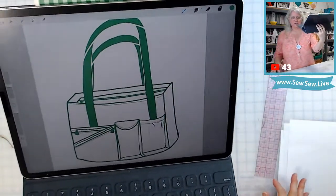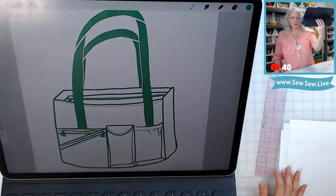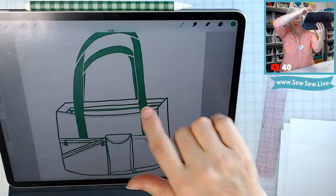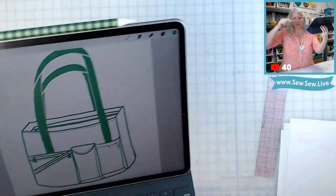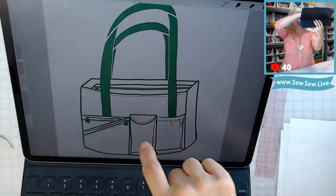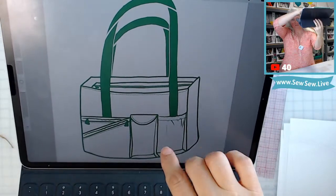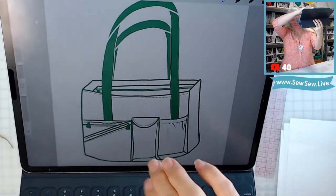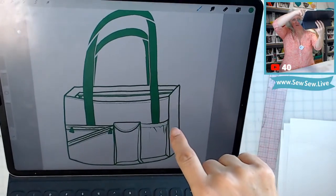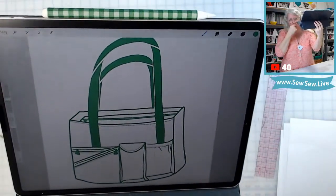I don't know, what do you guys think? I'm not sure I like the look of it. And I want a zippered closure. So there's going to be a zippered closure right there across the top. Just like the laundry bag has. You know, I can still use these for my eyeglasses and not my wallet. So I'm thinking, what if I moved this pocket to the side here since I don't have the shoulder strap? What if I cleaned up this front?